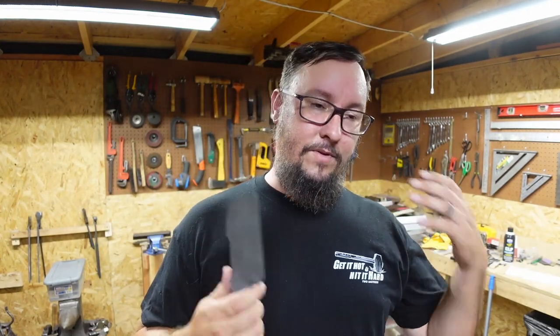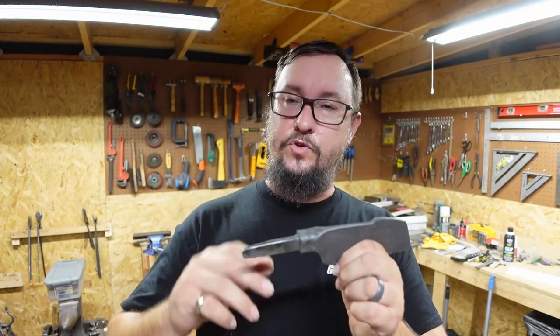So I'll let it cool with the forge, and that actual annealing step is gonna go ahead and soften the steel, and it's gonna make it to where you can cut it, you can drill through it, do all of that stuff. And it takes a lot of the stress out of the steel.